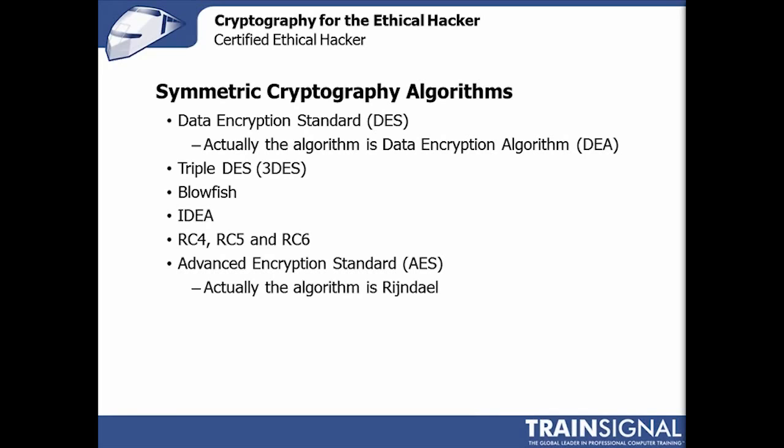The other one, though, that's in prevalent use right now is the AES, or Advanced Encryption Standard. That's one that started to come into play over the last few years because of the acceptance of the US government and across the world, kind of a common agreement that this was the best algorithm going forward that people should use. So the two that you see most often right now are Triple DES, or 3DES as it's written, because it is DES just 3 separate times and actually is quite resilient against attack, and AES, which is based on an algorithm called Rijndael.